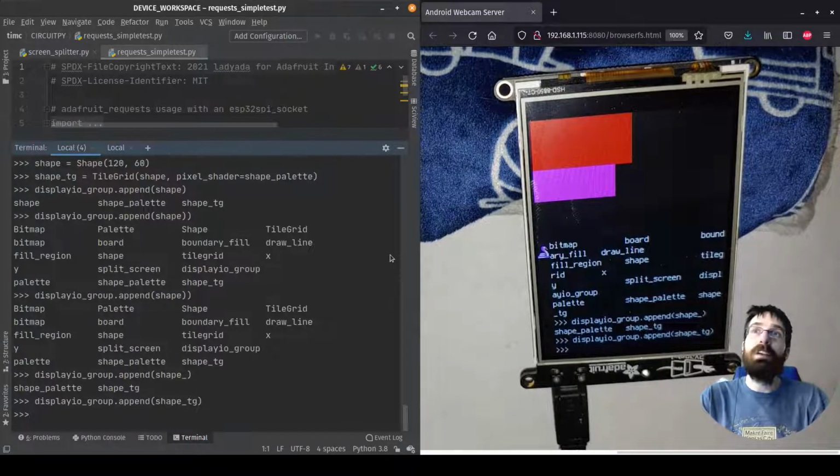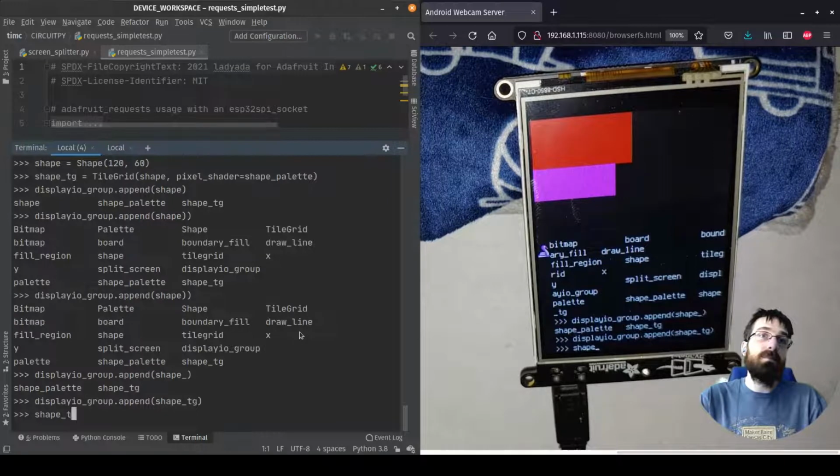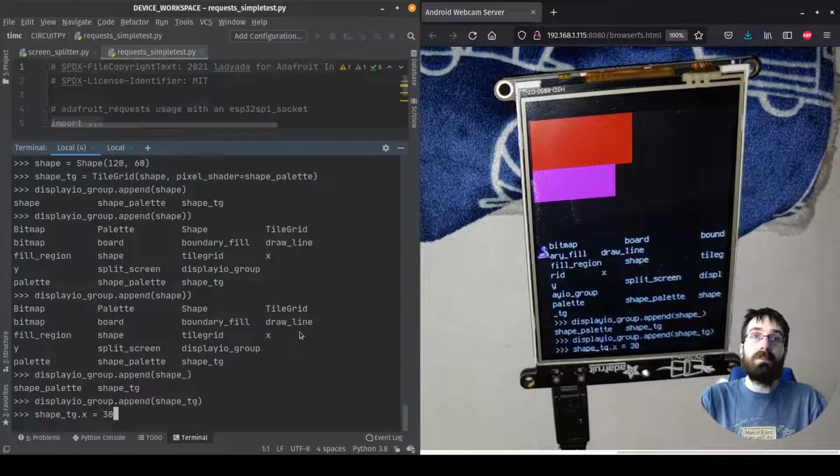Let's move it. We haven't talked about moving things. We drew pixels at a different location inside of our bitmap, but at this point we have not actually talked about moving things. So anything that is a tile grid has an x and a y. So we can go shape_tg.x equals 30.